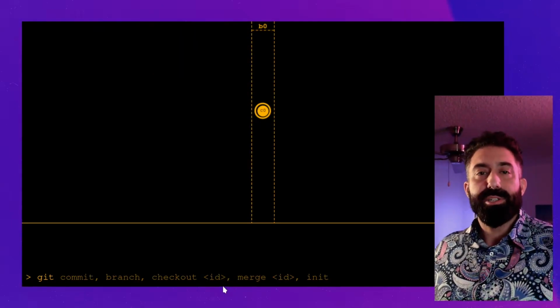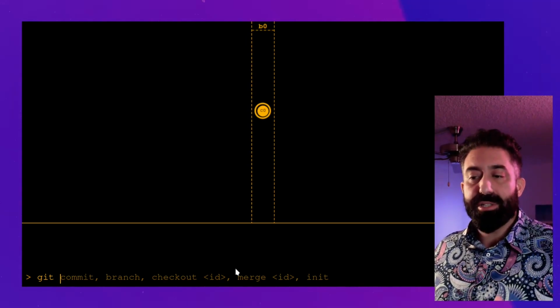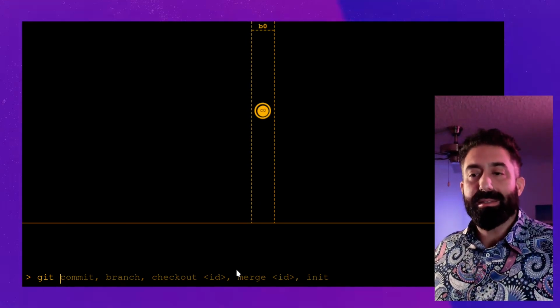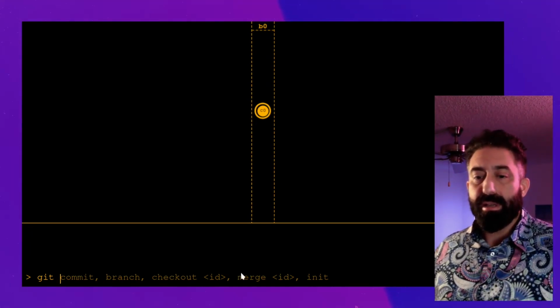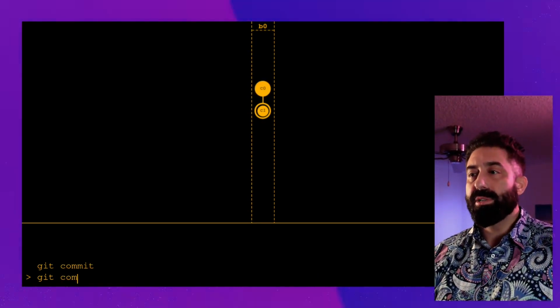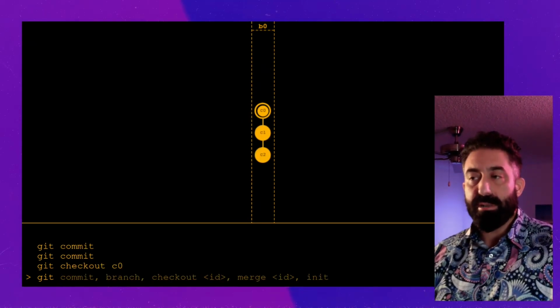Before I let you guys go, I did want to show you this pretty nifty web-based application, kind of like a game for experimenting with Git commands and creating branches and commits and all this stuff in a graphical manner. So you see, we just punch in a few commits. We can check out C0.